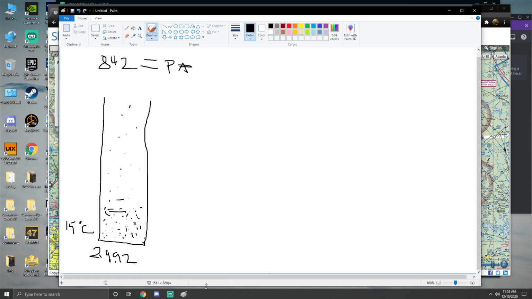And the reason that we're going to correct our pressure altitude for quote-unquote non-standard temperature is because temperature is the biggest thing that influences density altitude. So let's look at another parcel of air. This is at 15 degrees Celsius. Let's say this one, same pressure, but 30 degrees Celsius.